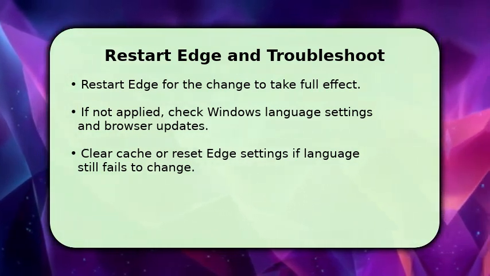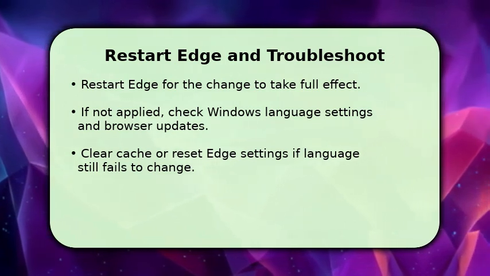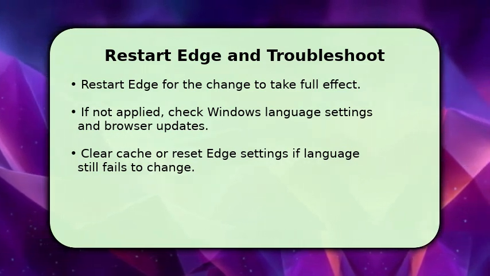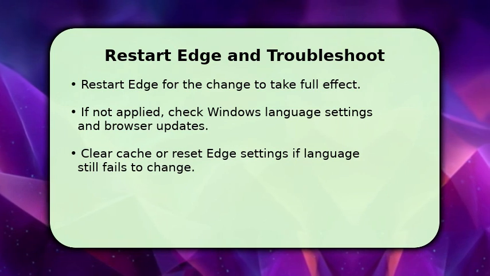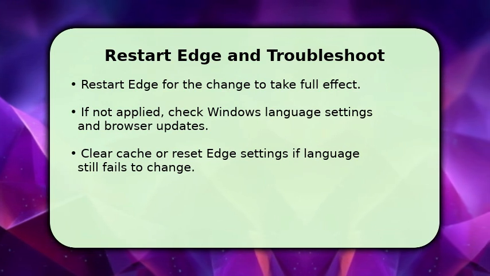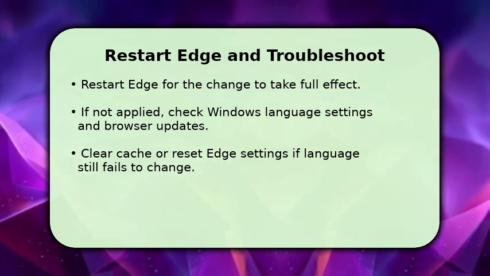If the language did not change, make sure Edge is up to date and verify your Windows display language isn't forcing a different choice. If problems persist, clear the browser cache or reset Edge settings, and then reselect the language. Those steps fix most conflicts between browser and system settings.